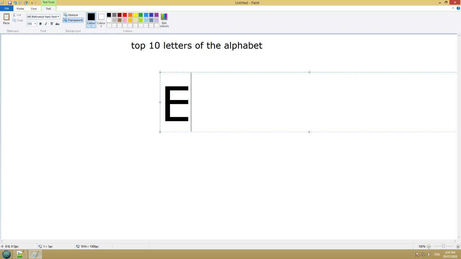Sorry, I'll just go on a quick rant here. Even though a lot of people think that E should be number 1, there's also a lot of people that think it should be number 3, but I haven't seen anyone put E in the number 2 spot, which I find very surprising. Because you would have thought, if they're putting it in number 1, putting it in number 3, maybe number 2 would be a nice middle ground, but no, no one's having that.